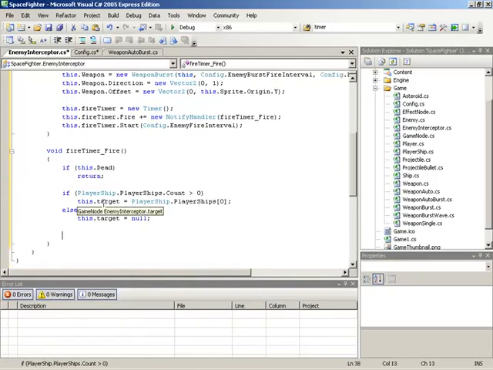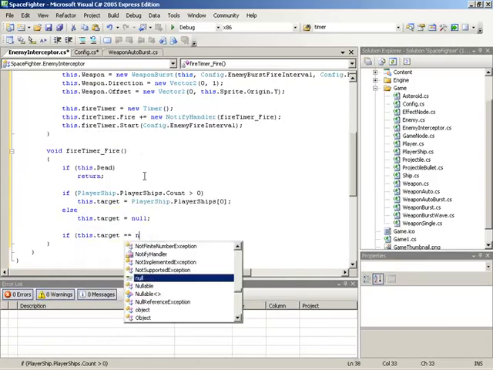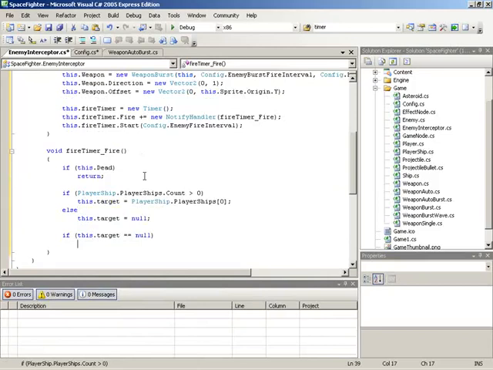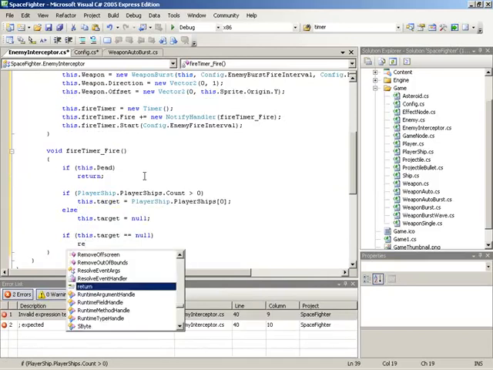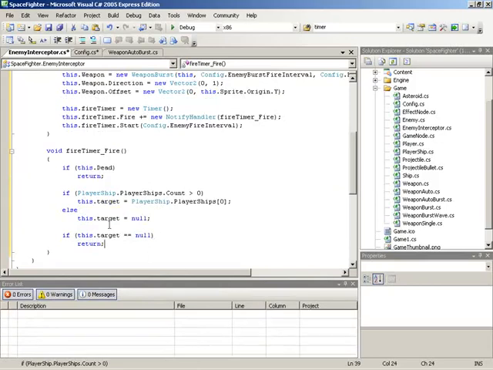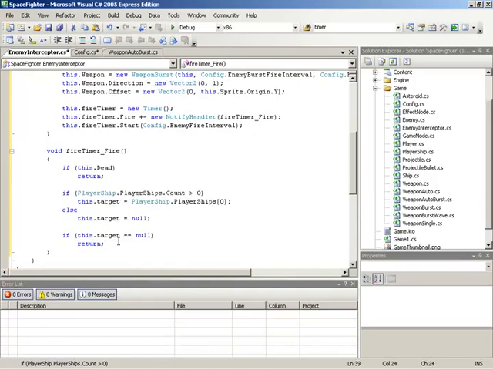After that, we'll jump down and we'll do a check, and we'll see if the target is, in fact, null. Then we've reached a state where we're not going to fire. If we have no target to shoot at, we're not going to fire anything. So we will return. Now you might be looking at this wondering, why did we set target to null and then do a check on that thing that we had just set? Why not put this return directly under the else? The reason is, once again, this entire block can be viewed as temporary code, because this whole if-else statement is going to be replaced by a random player ship selection call.